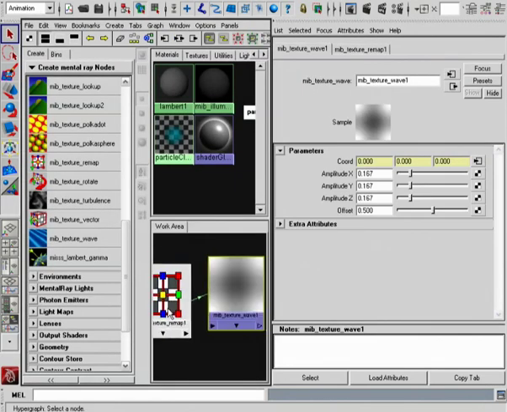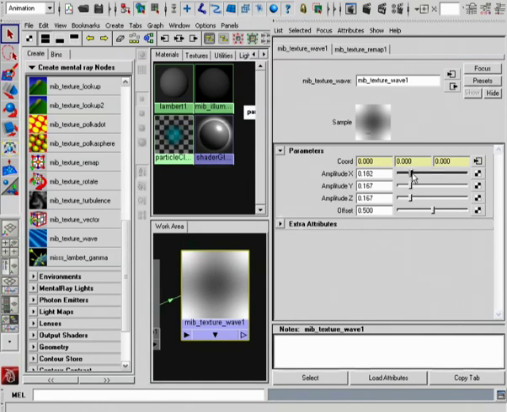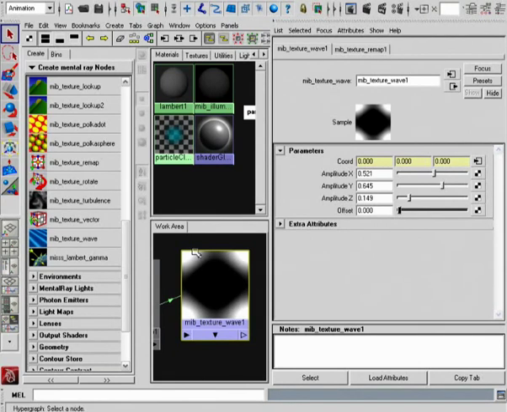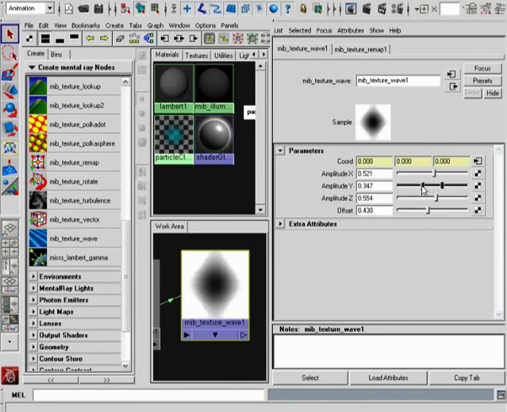To start with, we really have just a few very basic attributes that are responsible for the look of this wave. We have the amplitude x, which controls the density in the x-axis. We have the same thing that controls the density in the y-axis. And then we have the same thing that controls the amplitude in the z-axis. So really just a very simple shader. And then finally we have the offset, which controls how fast we taper off from this white to the black color. Those are all the attributes present in this wave node.